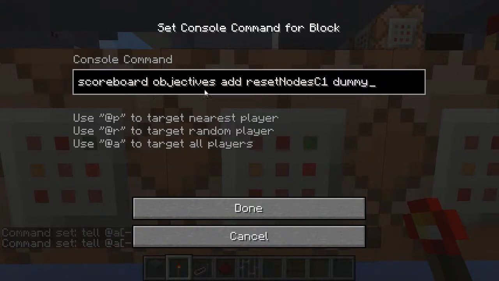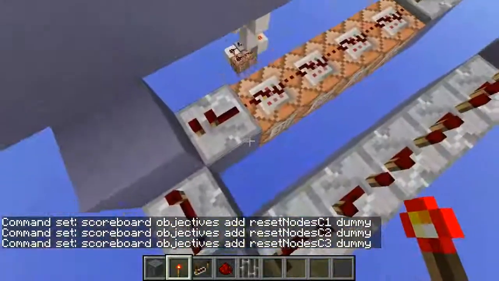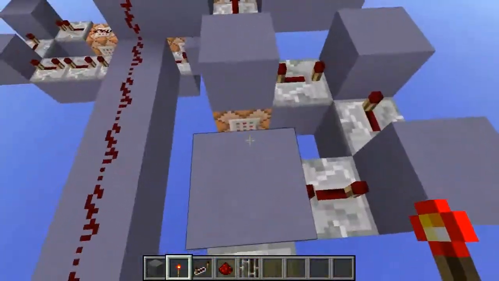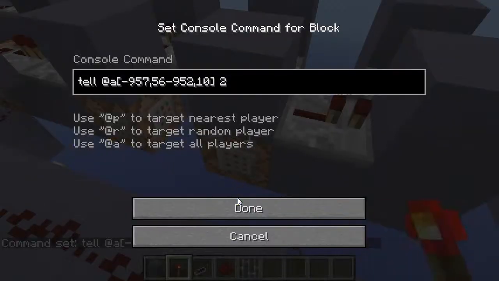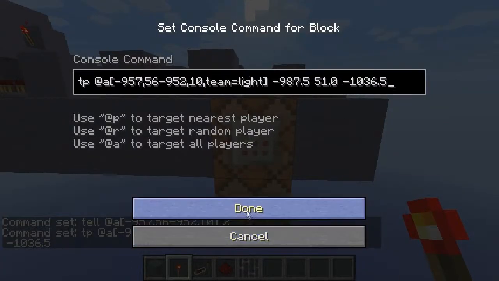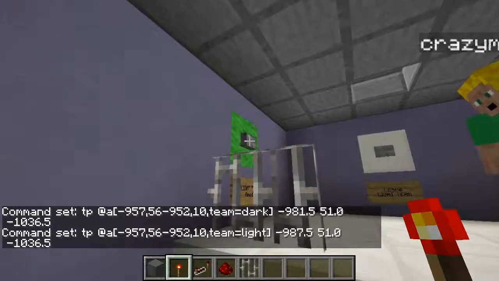So each node has a wireless redstone reset, and they have a name. So C stands for Crazyman to indicate that they belong to this map, and then there's node 1, 2, and 3. So those are reset, and there's a long repeater delay, which is how long it takes those nodes to reset. It will then give a countdown here. So 3, 2, you know how countdowns work, 1, and then finally it teleports all the dark team members to their starting point and all the light team members to their starting point. So I can show you that working if I press the ready switch for both of these guys.